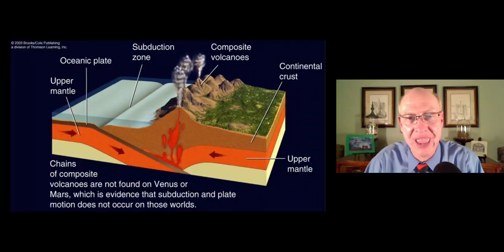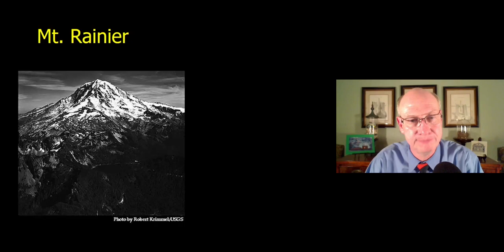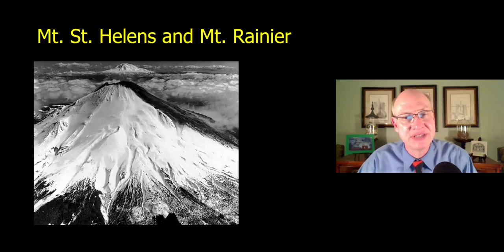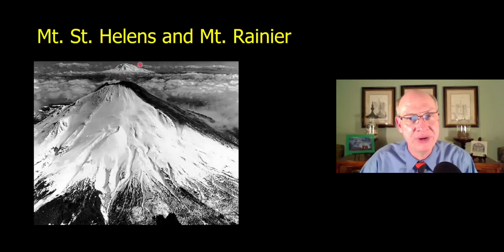That's what we have here on the west coast of the United States. We have Mount Rainier, we have Mount St. Helens, we have Mount Hood, for example, Mount Shasta down here. These are all volcanoes where the Pacific plate, or a plate under the Pacific Ocean, is diving underneath the North American plate, and as it melts, that molten material comes up and forms these composite or steep-sided stratovolcanoes. So there's Mount Rainier, for example, before its explosion, this is Mount St. Helens in the foreground and Mount Rainier in the background.